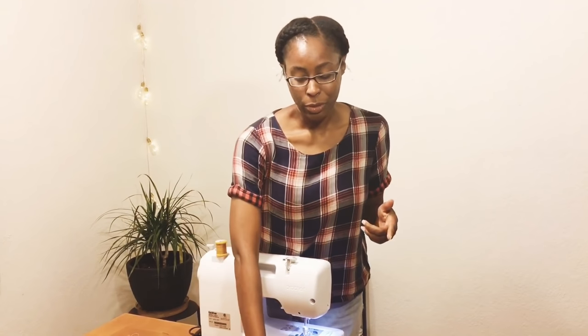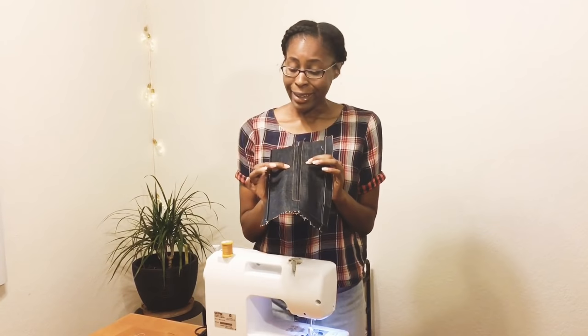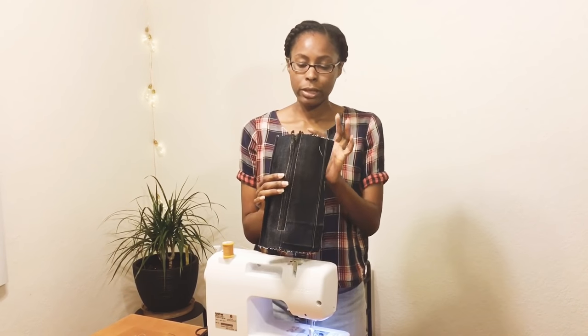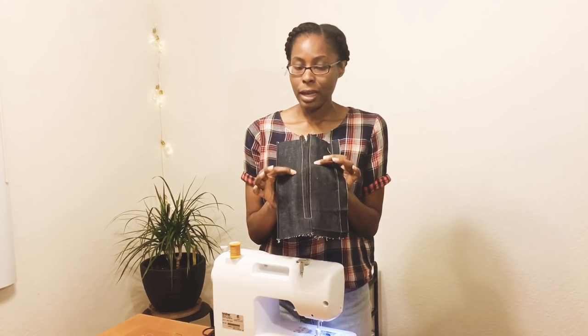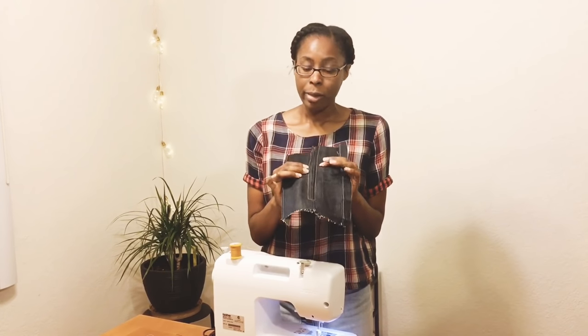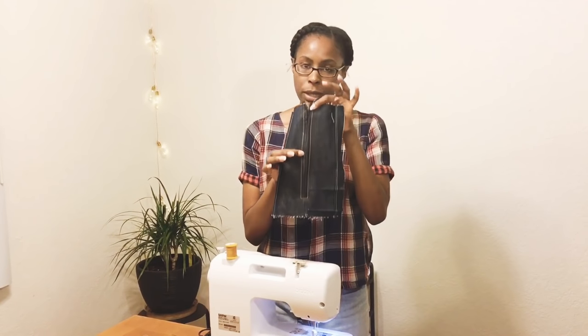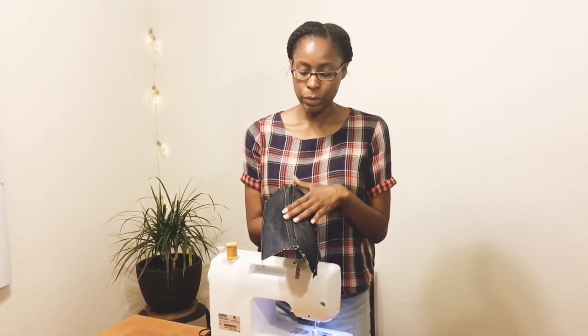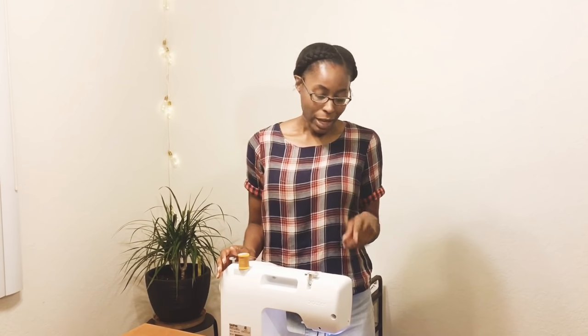Finish sewing for you a zipper on the sewing machine. Overall, it came out really nicely. I can tell you with the multiple layers, the layer of the zipper, the two layers of the fabric, the size of the top stitch needle, I could hear it working pretty hard. So going up to the next size with this many layers, or using just a thicker needle overall, would really help in this situation.